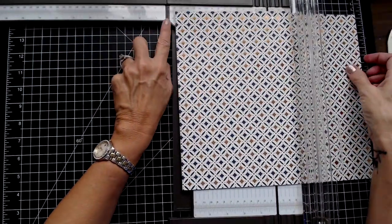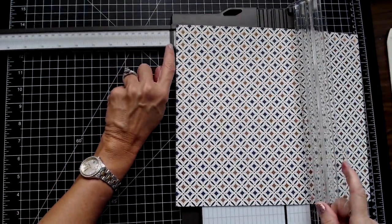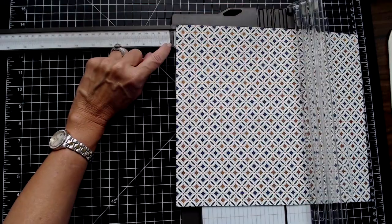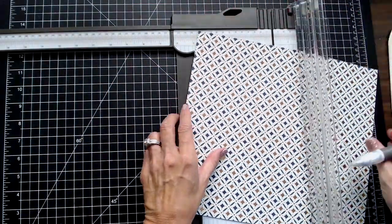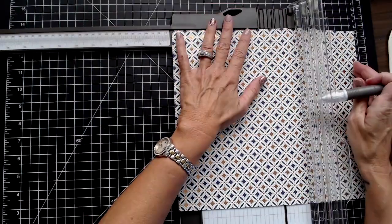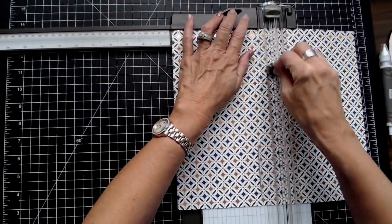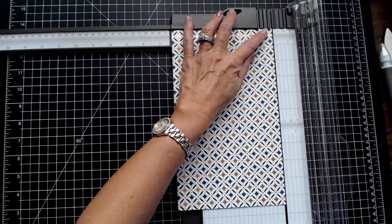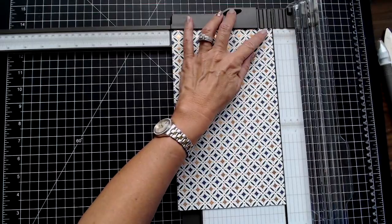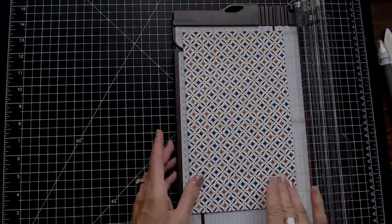All right, so there's 6.5. So right here, if you can see it, that little line right there is the 6.25. And so I'm just going to take it up to that line, put it in place. I actually do really like the new trimmer. It trims so much better than the other one. I have used it so much, and yet the blade is still staying really sharp.